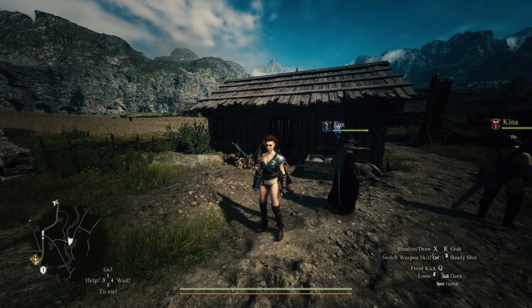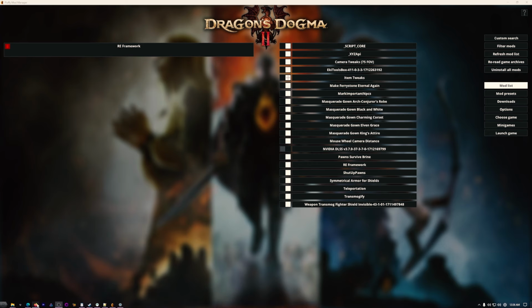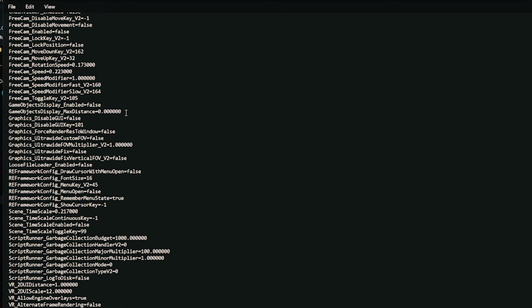All right, well, maybe you want it to go a little bit slower. So I'll show you how to make it go even slower, but we have to go back out of the game for that. All right, let's go into our game folder. In order to get there, the easiest way is to head over to Steam, click on the cog on the right, click on Manage, and click on Browse Local Files. You want the RE2 framework config right there. You can edit everything from in here.